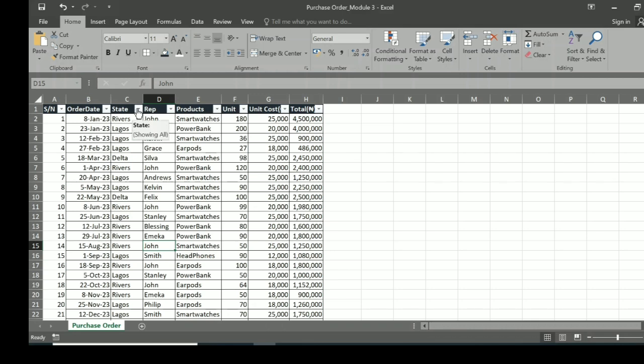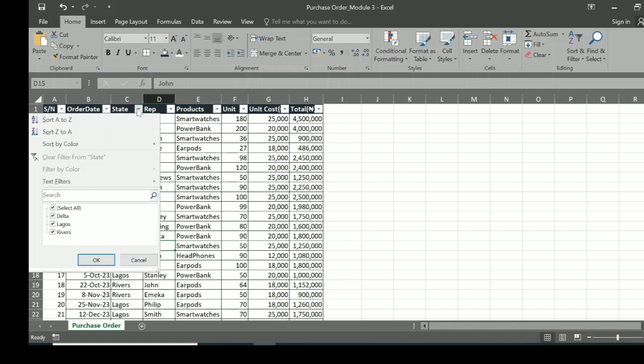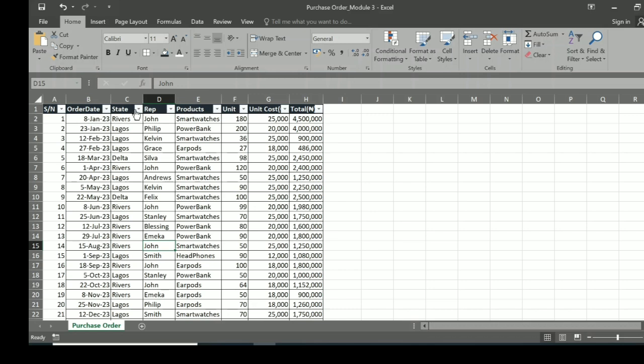Now they said we should sort each state accordingly, that the products ordered by each state should take a different spreadsheet. So now let's sort the states accordingly. For you to filter your work, we can achieve this by doing filtering, okay? That's the easier way. I know we can also sort according to the state, then select and put it on another spreadsheet, but I wanted us to also look at the filtering tools and how it works.